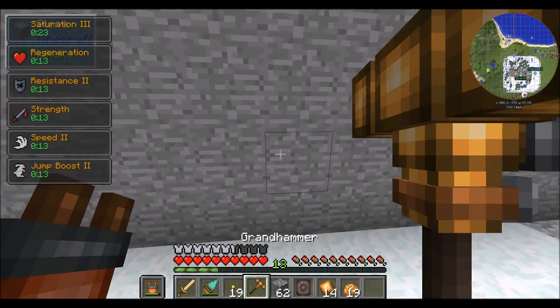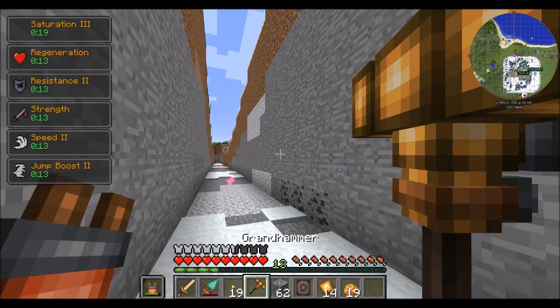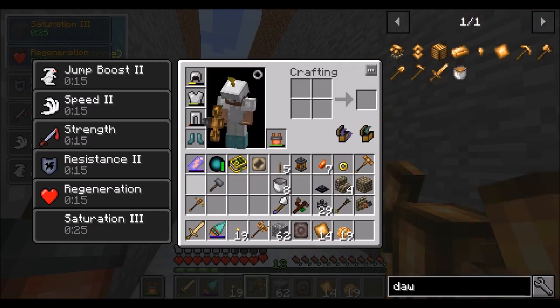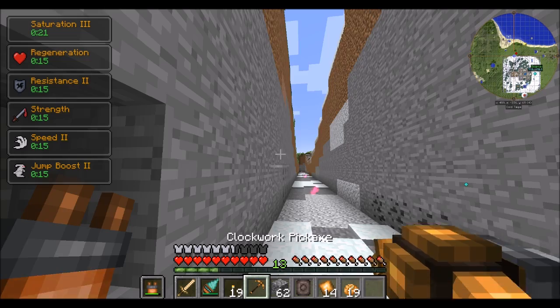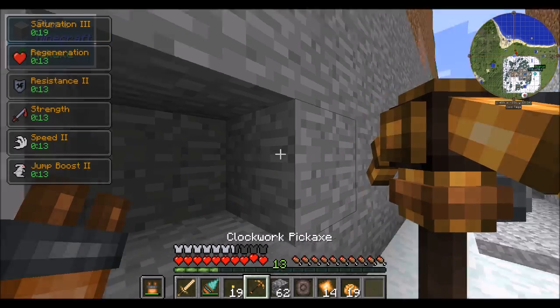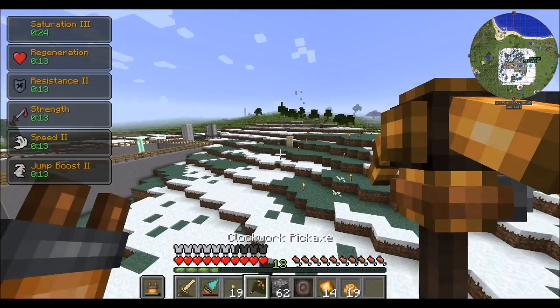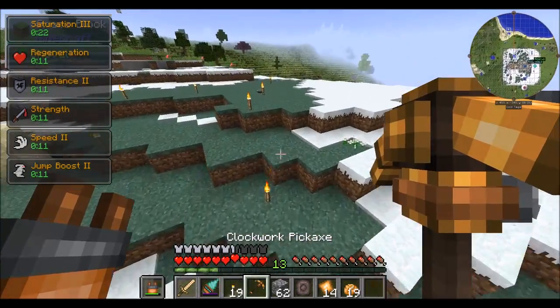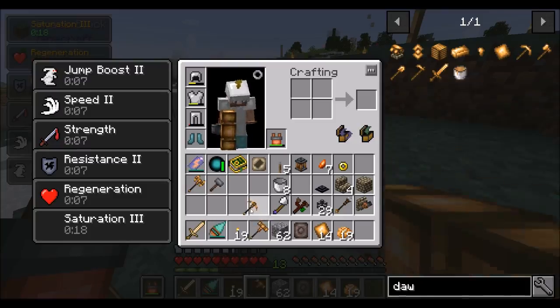You said there was two of them. Do I have to hold right-click while I'm mining? Because right-click doesn't seem to do anything. Some items have extra abilities. Really? Yeah, I know one of the hammers does. I don't know which one you have. I have most of them. They don't seem to be doing anything when I hold right-click. Do you have the grand hammer? I do have the grand hammer.